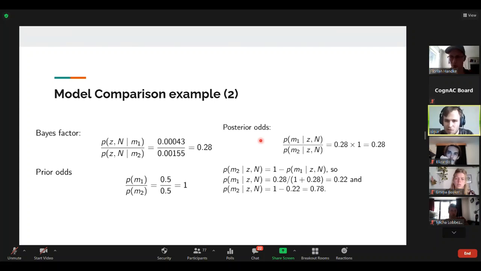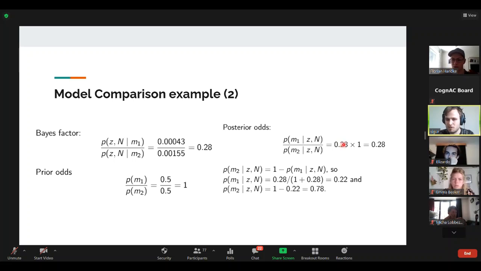Let's do it the other way around. So then it says probability plus Bayes factor times probability is the Bayes factor, and then we can divide both sides by 1 plus the Bayes factor, and then we get P(M1) is the Bayes factor divided by 1 plus the Bayes factor. And then you have the posterior probability for one of the models, and then we just do like it said here, 1 minus that probability, and then we get it for the other model.